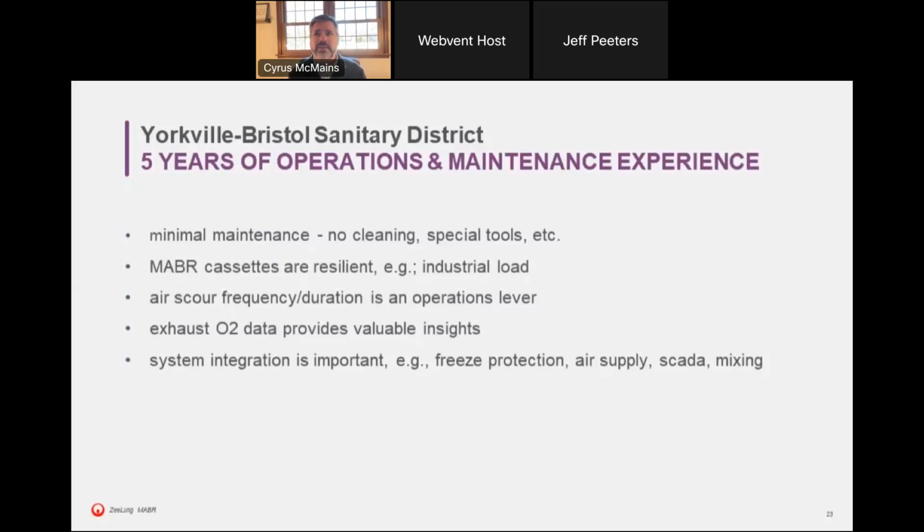And so we had taken corrective action since then to help prevent these type of situations from occurring, but it occurs. And Veolia came back, and the MABR folks said, well, you've got the version 1 coarse aerator at the bottom. We've already developed a version 2, and we're installing it on our systems. Let's swap that out, see what happens. They didn't say see what happens. They said they think it's going to work. I said, we'll see what happens.